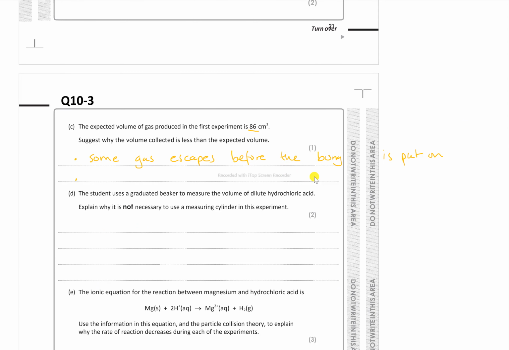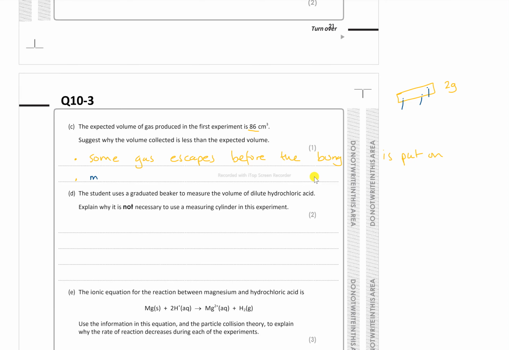So the magnesium that you put in, for example, I want to put in that much magnesium, right? And just say, for argument's sake, it's 2 grams. Now, it might not be pure magnesium. I might have a little bit there, and a bit there. So I've weighed what I thought was 2 grams of magnesium, but really, these 3 little bits will not react with the hydrochloric acid to give hydrogen gas.